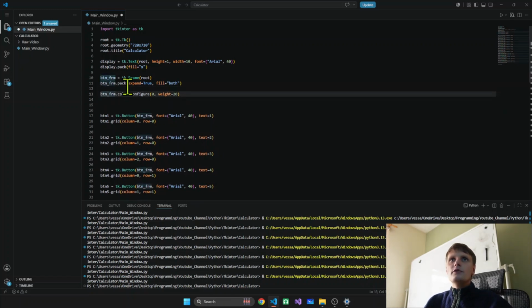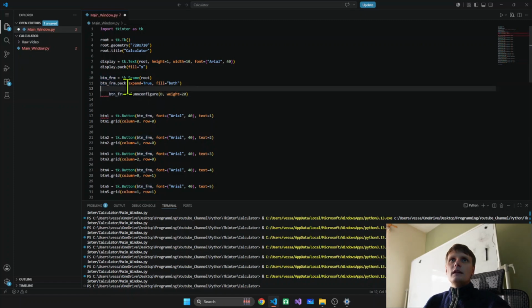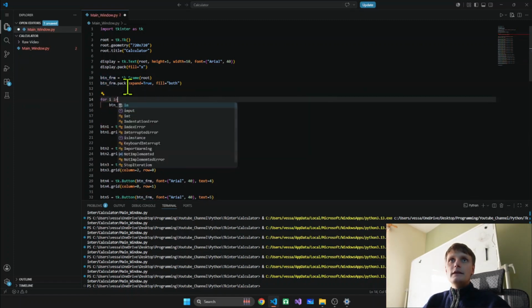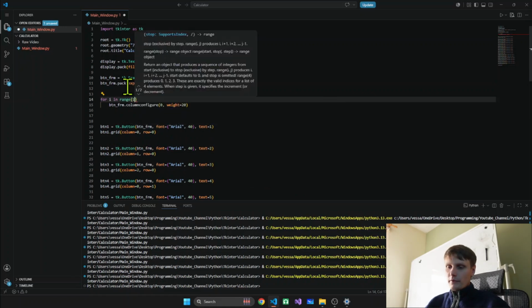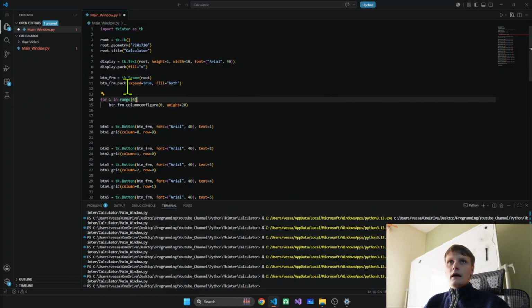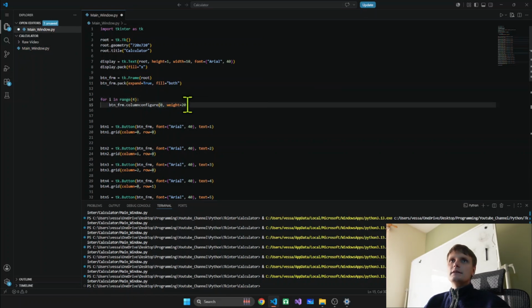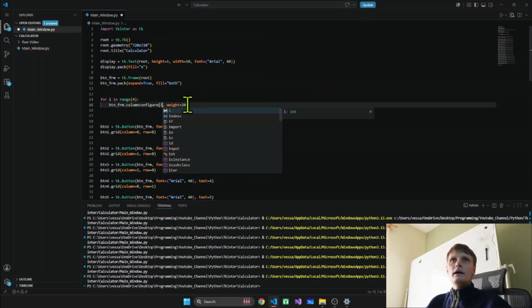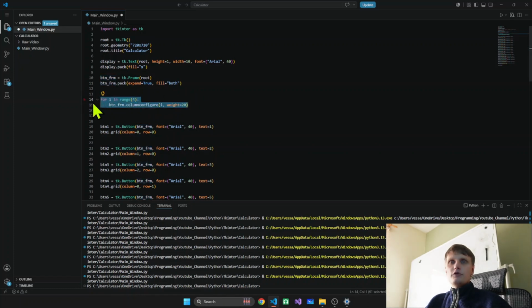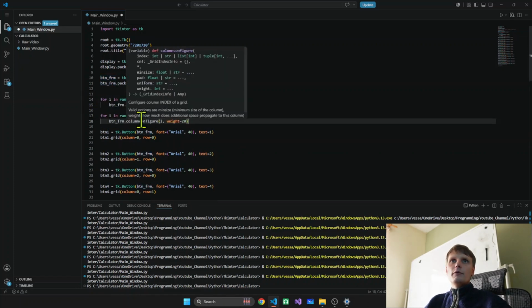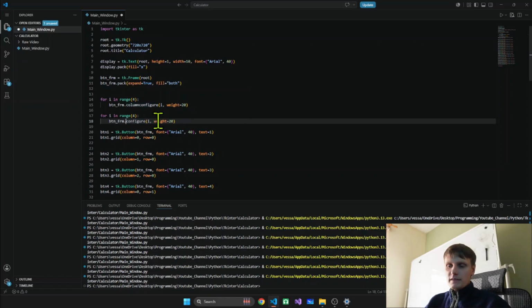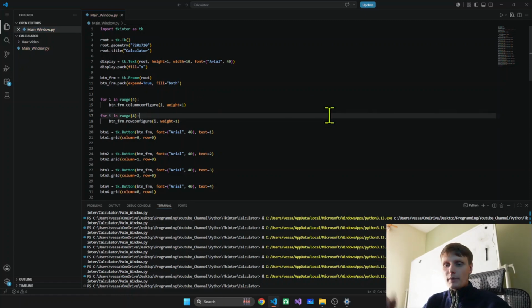So we are going to say something like for e in range, and we are going from 1 to 4, and instead of this 0 we are going to place our iterant, and we use the same for the rows. So we say row configure, and we can adjust it to 1 just as a unit, so everything is going to be spread equally.